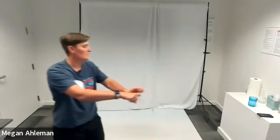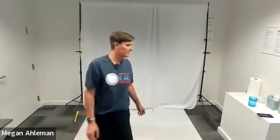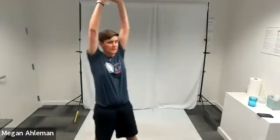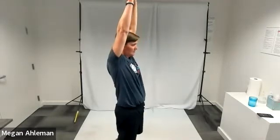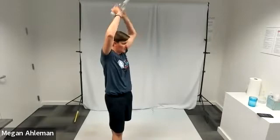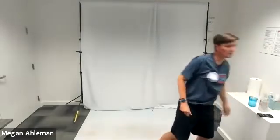All right, and we'll switch in 3, 2, 1, resting, getting to tricep lifts next. 3, 2, 1, go. Tricep lifts. Lifting that object straight up from behind your back, straight up to the ceiling. Extending your arms up as far as you can, hinging at your elbows. Really engage your triceps as you lift up and biceps as you go down. And resting. Moving to wall push-ups next.